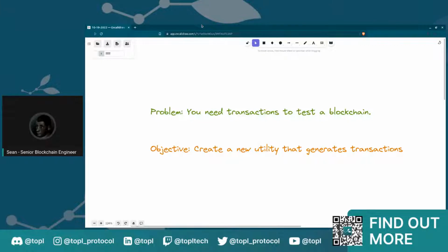But in order to simulate it, those transactions need to be valid and correct. Otherwise, we're not really testing anything. We're just making data, making a utility that does a thing. It needs to do a useful thing, though. So we need to generate transactions. They need to be valid. And we need to be able to use those transactions and see how our network behaves. That's one reason. There are a few other reasons.